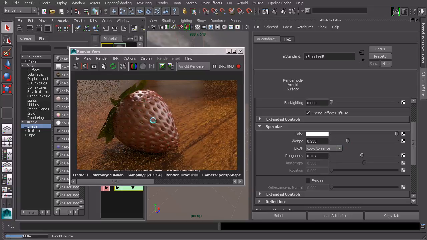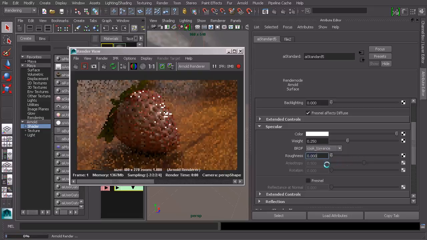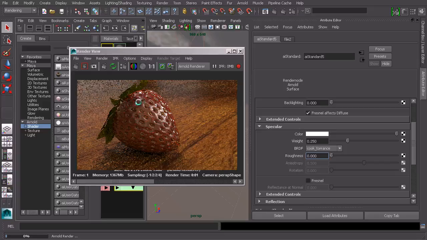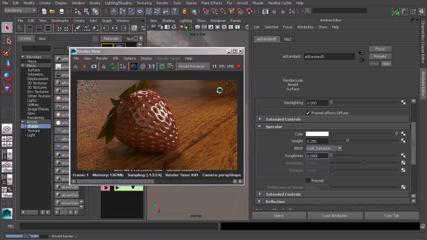Right now these reflections are pretty blurry, and that's controlled by this roughness slider. If I were to bring my roughness all the way down to 0, we should start to see some pretty strong reflections in here. So in addition to the actual hot spots that we start to see with our light sources, we actually do start to see some reflection in here as well. A little bit different than what you might be used to.